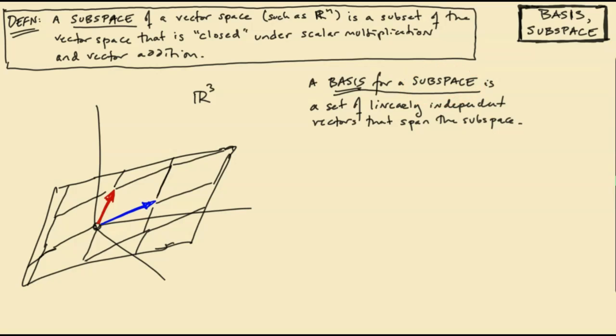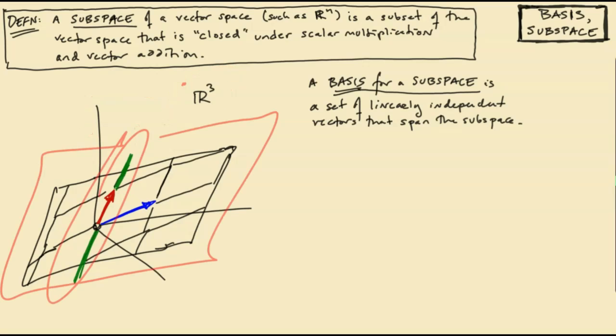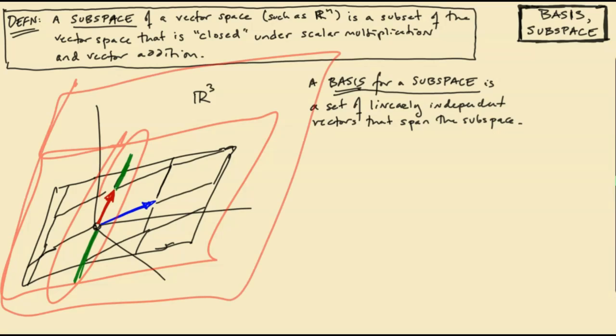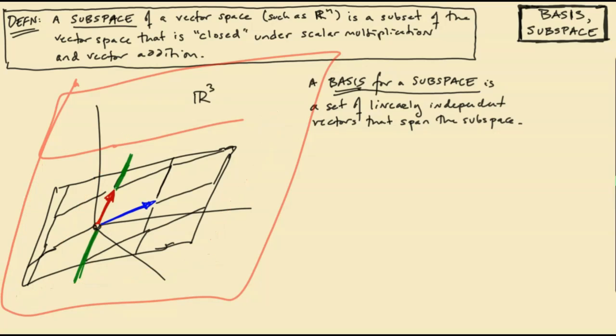And as I briefly remarked earlier, subspaces themselves can have subspaces. For example, in the picture I've drawn, this plane through the origin, I can pick out a line through the origin that lies on that plane. Well, that is a one-dimensional subspace of all of R3, but I could also think of it as a one-dimensional subspace of this two-dimensional subspace, the plane, which itself is a subspace of R3. And of course, contained in all of them is the origin itself, the tiniest subspace in the world.